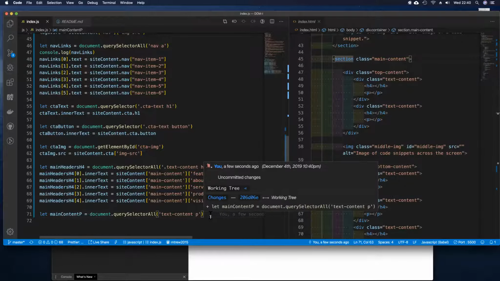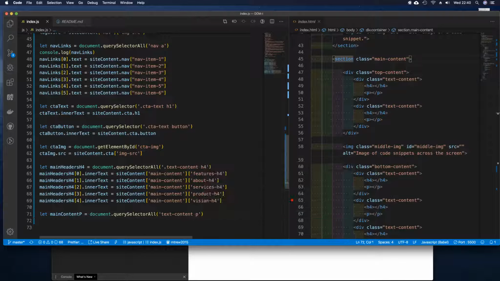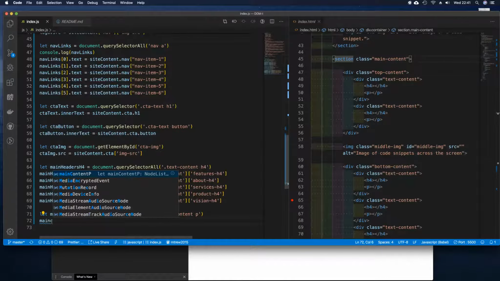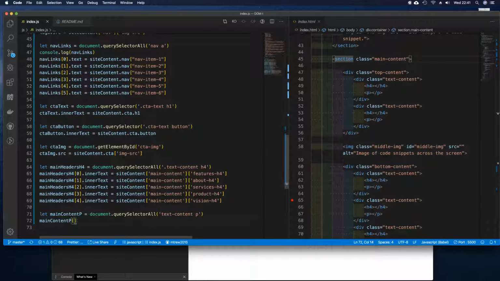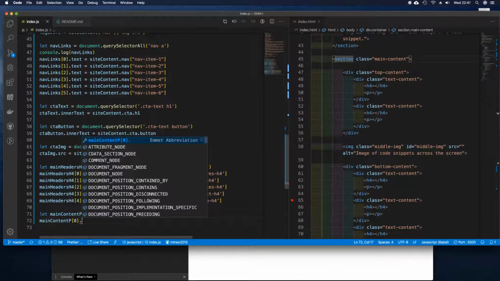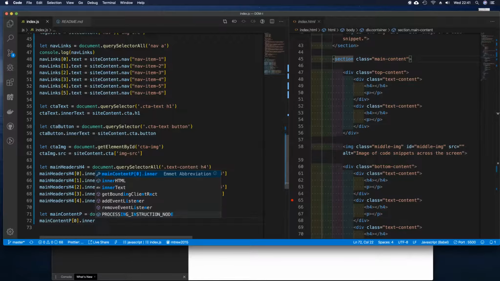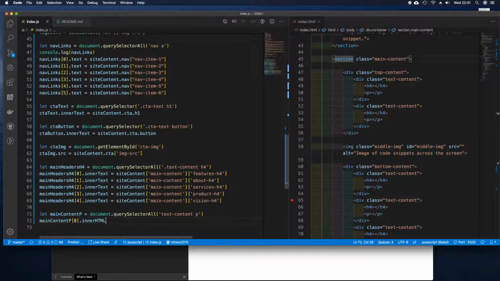Cool. So we got that, and following the same pattern, right? Because most of what you do in code is pattern. What do you guys want to do? Through the main content P, index 0. We use inner text, or inner HTML? Just inner text. Equals site content.